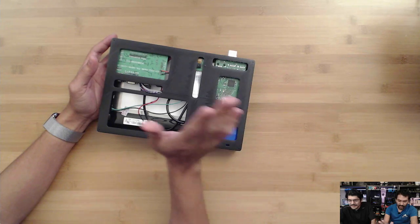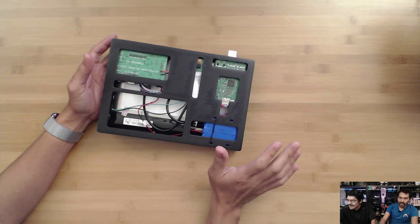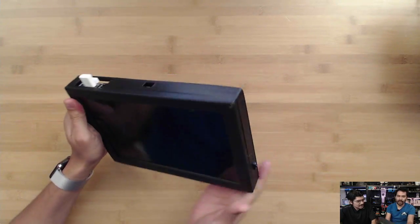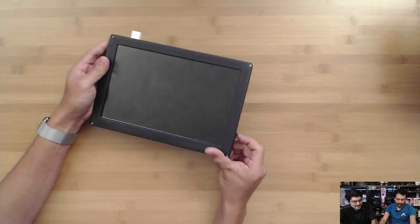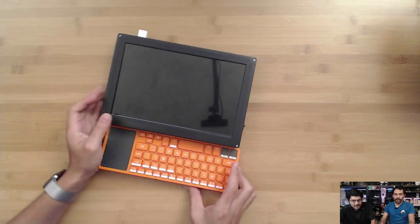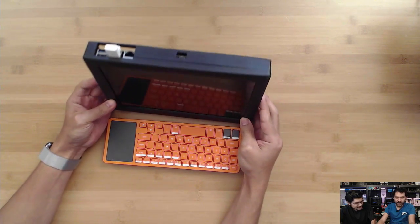We got a 10-inch driver for this, which is right over here, and it all fits in a compact little design like this. We got the Wi-Fi and the keyboard up there. Of course, you can combine this with something like a little Kano keyboard. Have yourself a nice little portable. Are you going to make a laptop? Yeah, you can definitely make a laptop out of this.